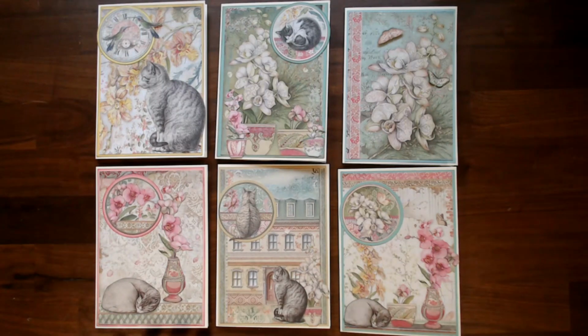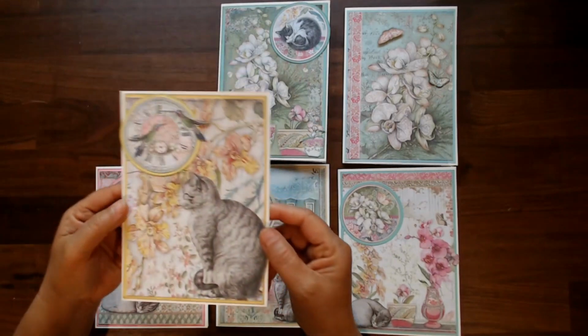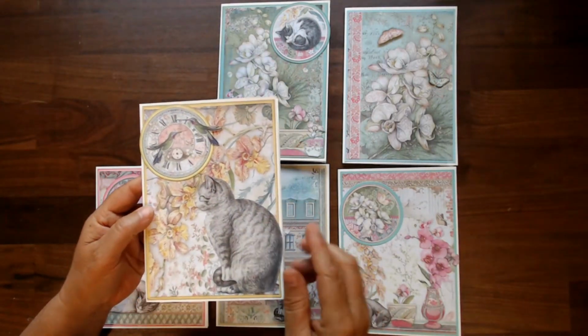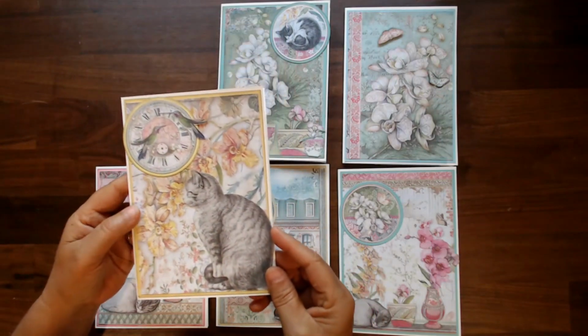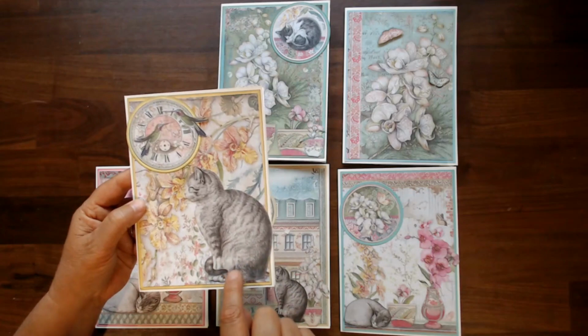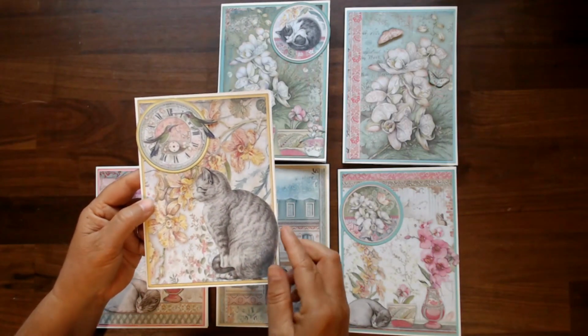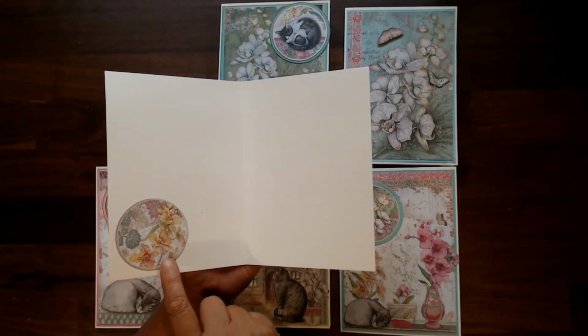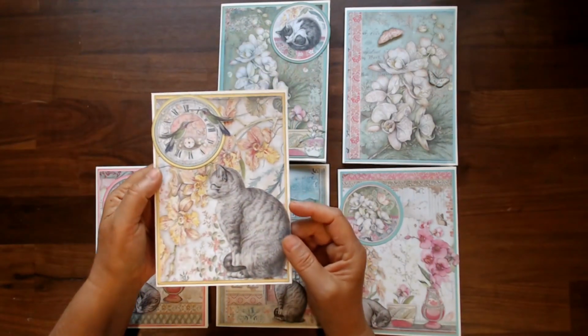Here are the 6 cards, which is great. I thought I would just make 4, but I have 6. And I tried to include this circle element on all of them, but I think there's one that it didn't go with. This I cut out from the paper, not from the cut aparts. Inside I have just one of those circles, but I didn't put any sentiments in.